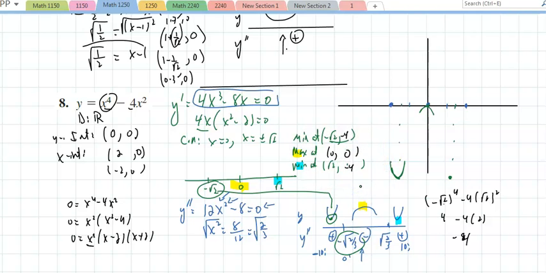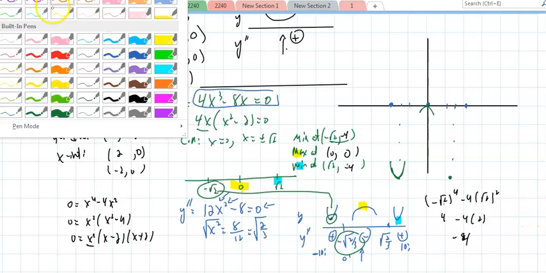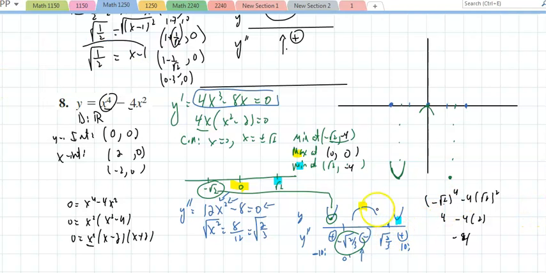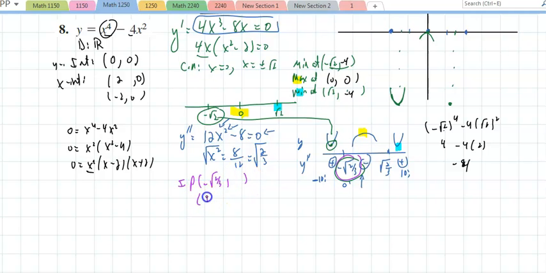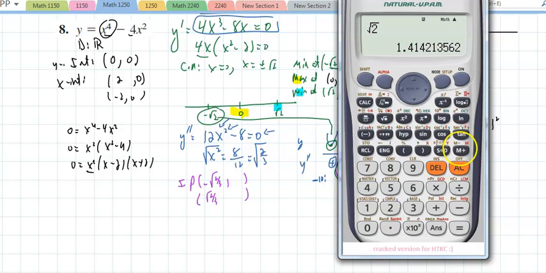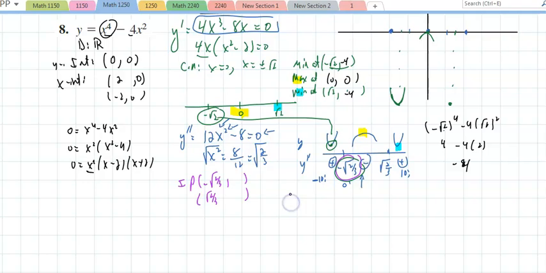There. Now, I do have an inflection point, and that's going to be a main point. I do have an inflection point at negative radical 2/3 and radical 2/3. Well, let's see how that plays. I have a calculator. I could plug it in and figure that out by hand if I really want, right? You could plug it in a calculator.